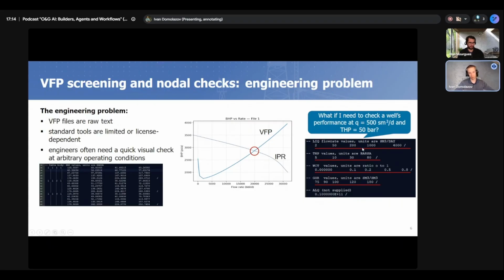But I don't have this node in the well model, and the only thing I can do is manually interpolate the values to get the result. So the purpose of the tool I created was not only to check the correctness, but also to calculate the well's performance in any user-defined operating conditions. Which is still an interpolation, but you provide the tool to do that.